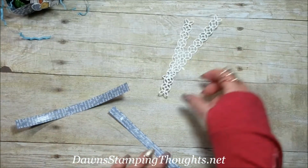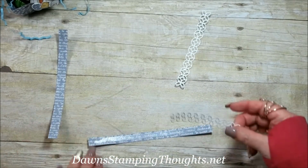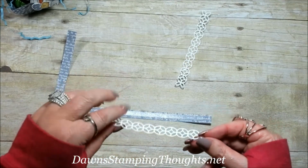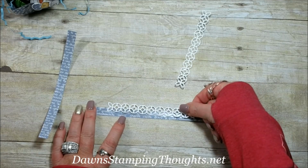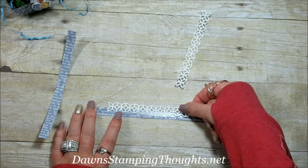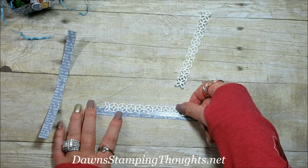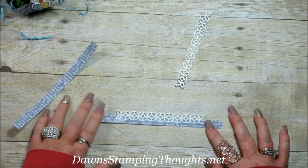Okay. Alright, so we're just going to take our design here, and I'm just going to eyeball it and put it right in the center. Of course, I want the right side facing out. And like I said, I'm just going to put it in the center of my strip. Once it hits that tear and tape, it's pretty much stuck to it.